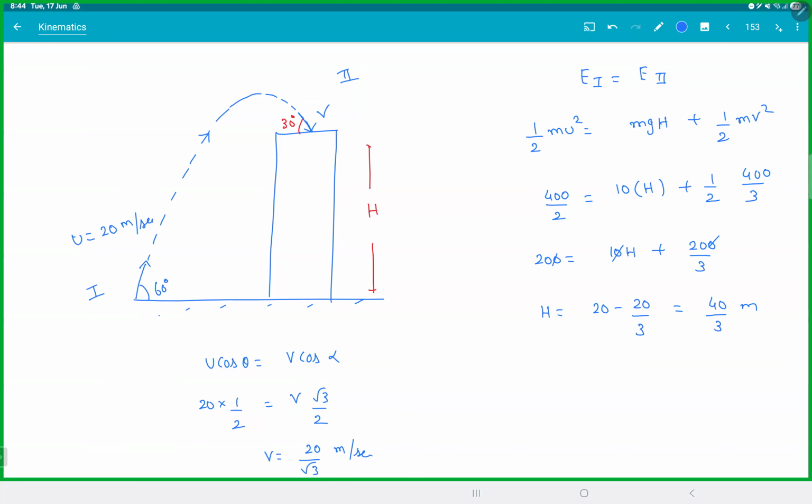Clear this? So just because it is a kinematics question, don't think only in kinematics. We used a part of kinematics, then we used a little energy conservation. Saves you time. You can do it using pure kinematics also. It goes a little lengthy, but it can be done. So generally, whenever you have final speed or final angle, think about that. Energy is always an option.